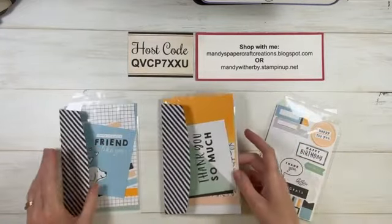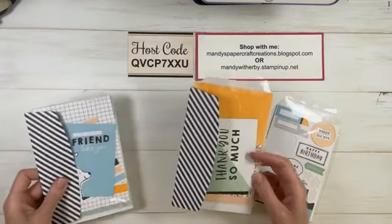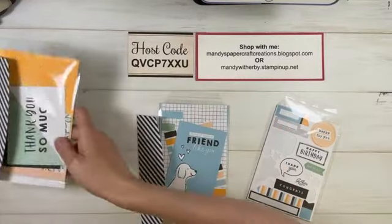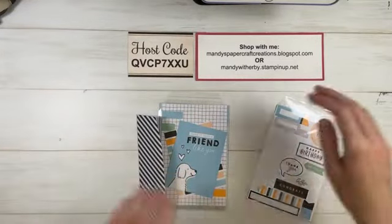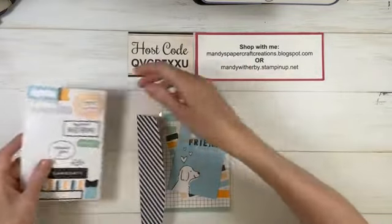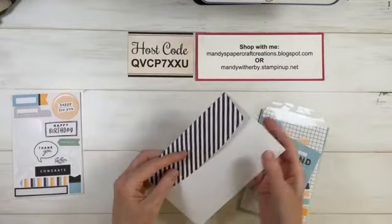All right, now we're going to create both of these cards. I was going to start with this one, but I think I'm going to start with the puppy dog one. And there is a method to my madness. There's a reason why I chose to do that one first. So, okay, we've got our beautiful envelope. So I'll pop that to the side.